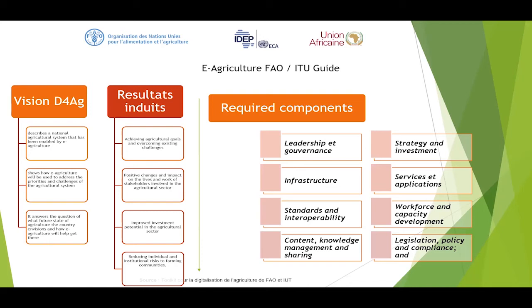And then standards and interoperability. These standards are very important, generally for farmers, but also across regions, like these trade policies, the standards in terms of agriculture products. They cut across, for instance, if you're within a region, if you're in ECOWAS, if you're in the East African Community, if you're in SADC, how do those standards apply to each one of us in our countries, and are they favorable?